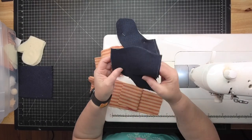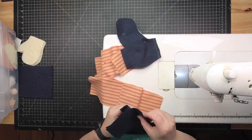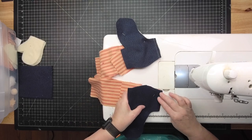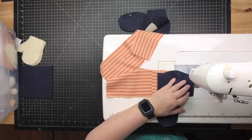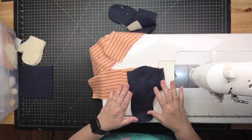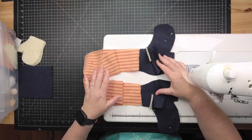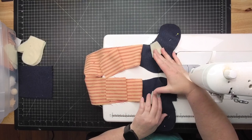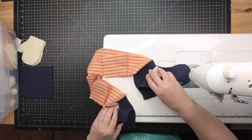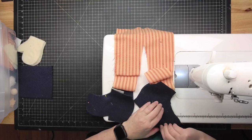Same thing with the second boot: open it up, put the spat on the part that's going to fold away, then put right sides together. If it's easier not to pin them all together at first, then don't. What you're left with are the two thick folded-back pieces on each side.